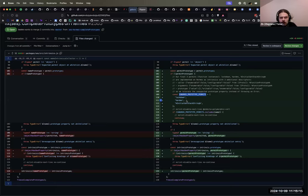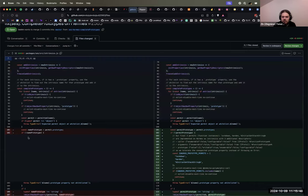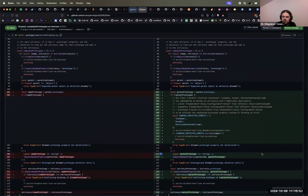The initial get stack string is also under our control. It's a function defined in the SES code base. So that could be possible to do for SES specifically. But at least for now, the only problem with the prototype field being there that we found is in the function that verifies permits. So, skipping permit verification either on specific predefined things for Hermes or on everything that's a function, we could check whether it's a function, the thing that has a prototype, and ignore that. I think these approaches could work.